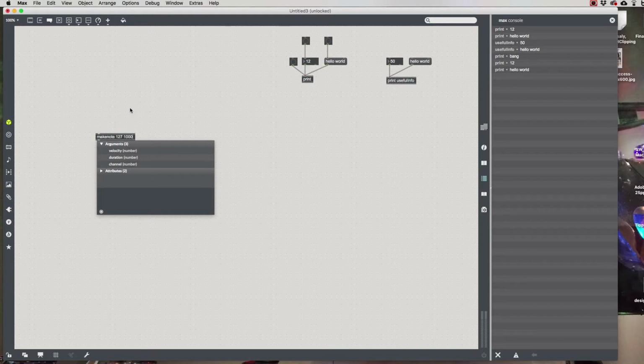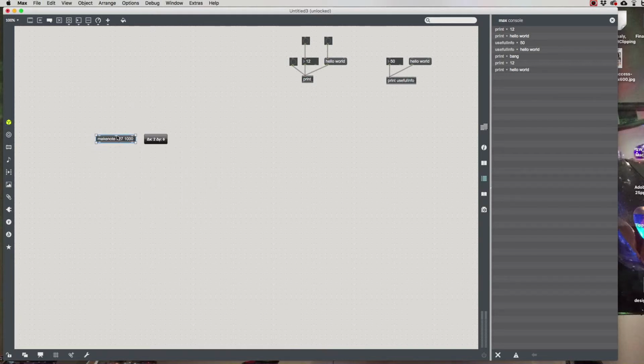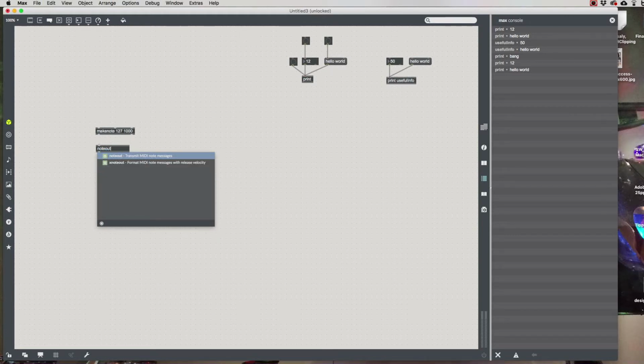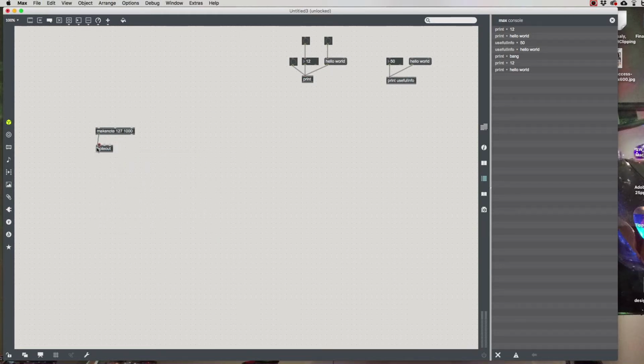It can also take a MIDI channel, but we don't need it. Makenote has to be hooked up to Note Out. And when you hook it up, you have to make sure that you're hooking up both the pitch, the MIDI note number, and the velocity, because you cannot have a note on or a note off if it doesn't have velocity. So we connect those two things.